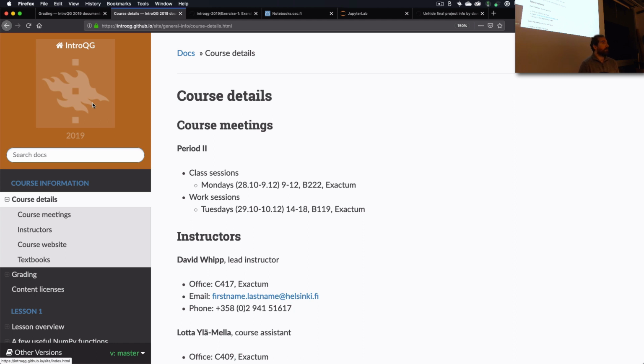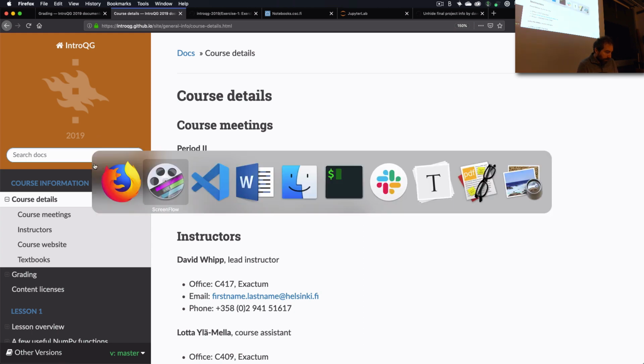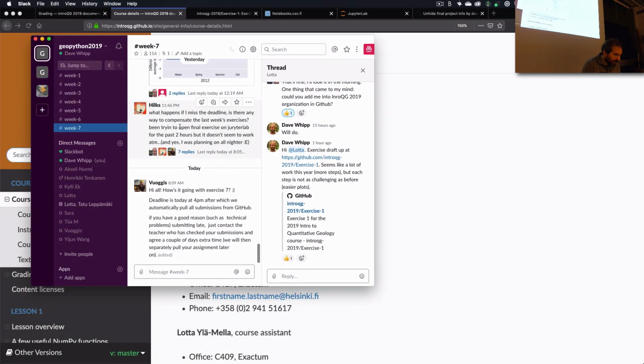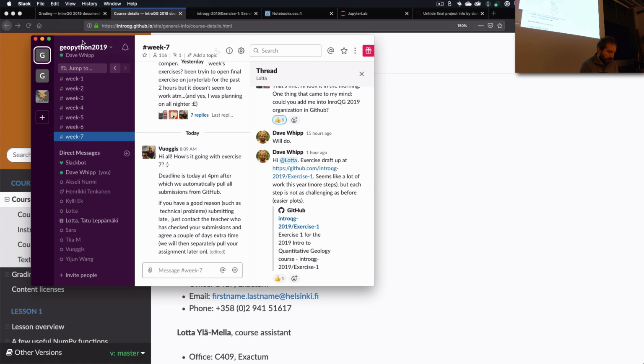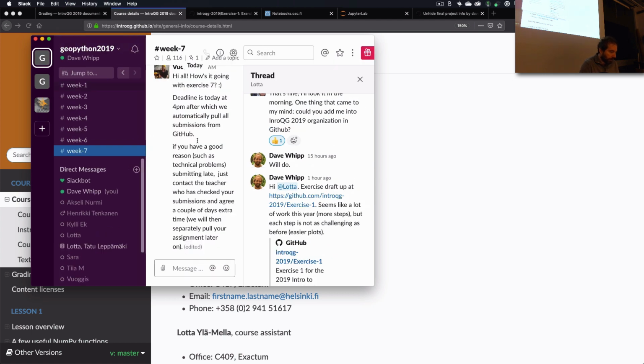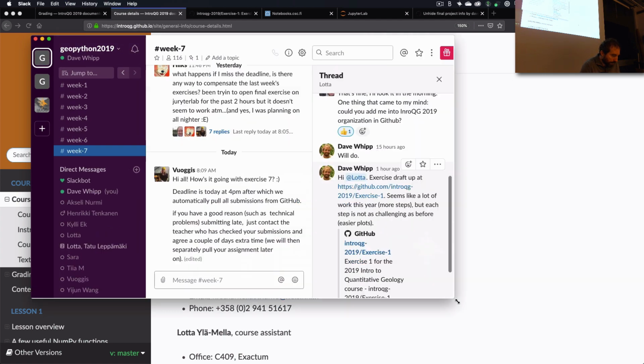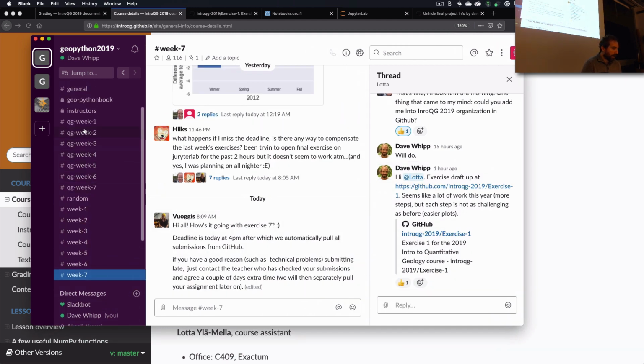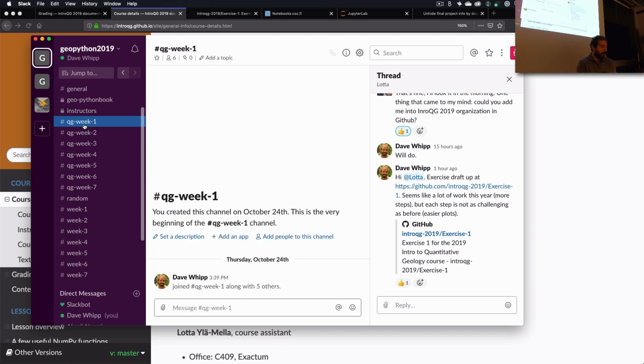Any other questions? All right, so I was going to point out one other thing here in Slack. I don't really know how I can make my Slack much bigger. I guess I can, looks like. But it's going to look kind of ugly. So I guess you guys have already been using Slack in the GeoPython course. You know the deal there.